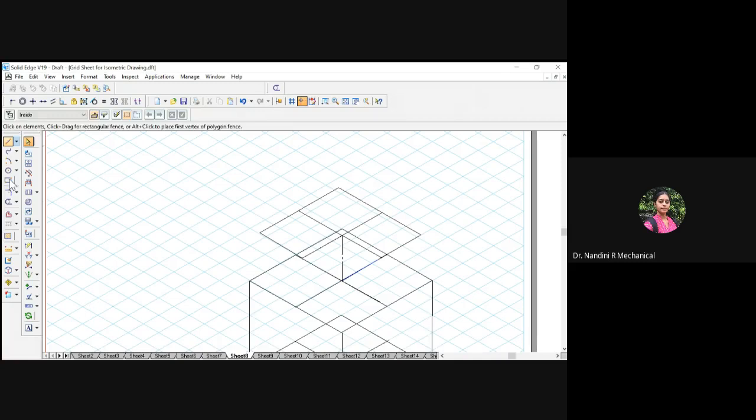Once you join, start connecting the corner to the midline. Again corner to midline. Then take arc by center point.